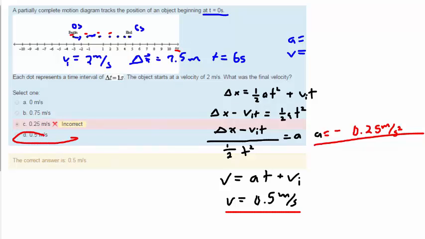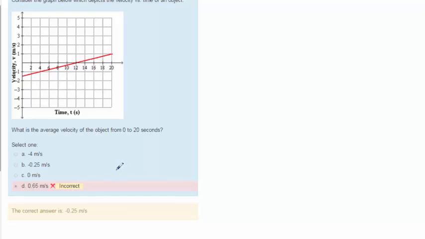Okay, so one last problem here, and we've kind of already done a version of this in 2 problems ago. But here we don't have to construct this graph from an acceleration versus time graph. We're just given the graph. And then we're asked a question about the average velocity. Well, this requires you to remember a definition that we talked about in our constant velocity unit. So the average velocity is the displacement over the time interval.